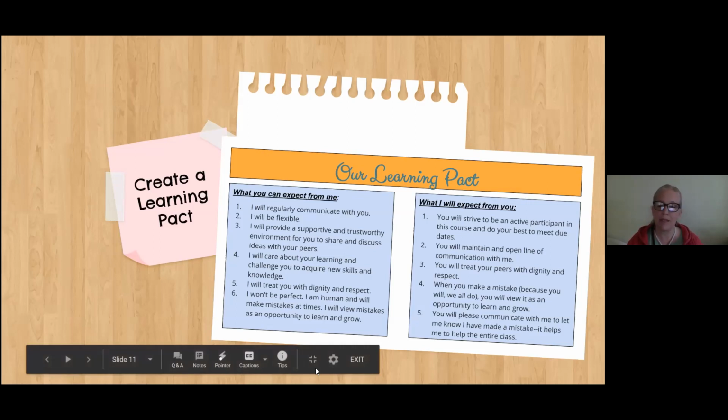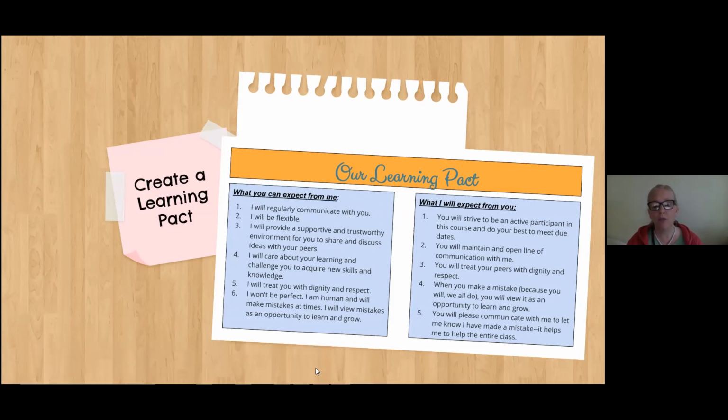And so if I make mistakes, I ask them to please bring them to my attention. I want them to know that this is not an online correspondence course, that we are a learning community. I expect them to be an active participant, that they will communicate with me, that they will treat peers with dignity and respect, and that we learn. Classes are for learning, they're going to make mistakes, and there are opportunities to learn and grow, and to please communicate with me when I've made a mistake. I'm always very grateful for that.